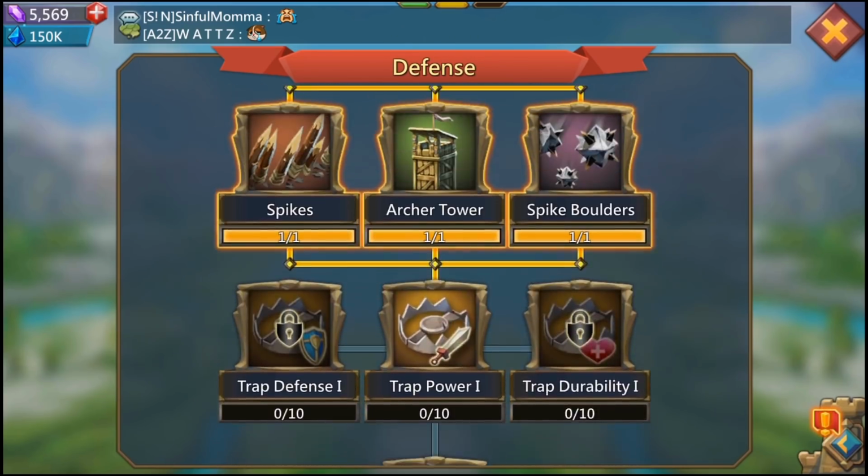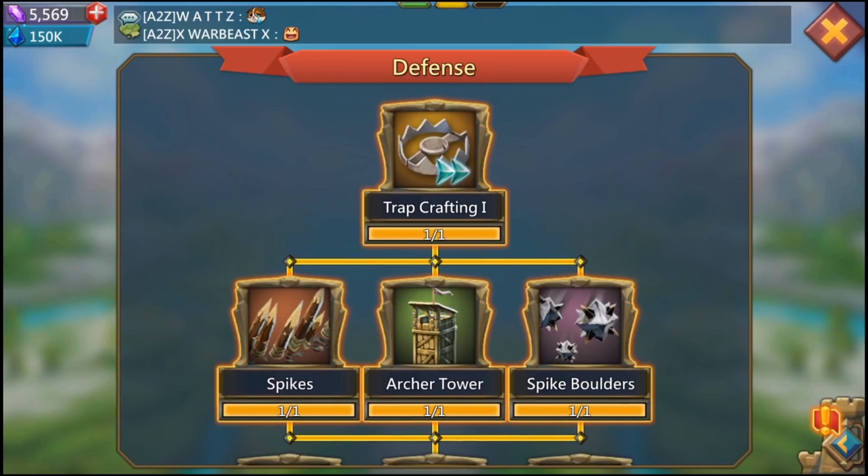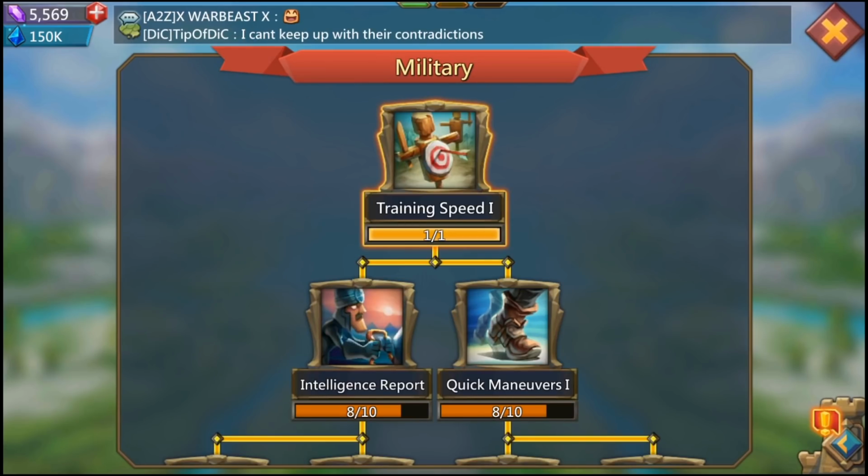Defense, again, a couple have been done just at the beginning, but nothing else has been touched. I was going to put some T1 traps in there when I first started. I then realized that would actually go against me, so I didn't even bother building the traps at all now. Zero traps on this trap account.